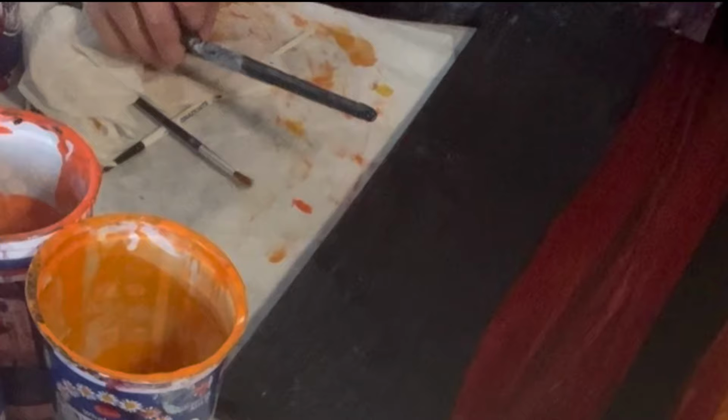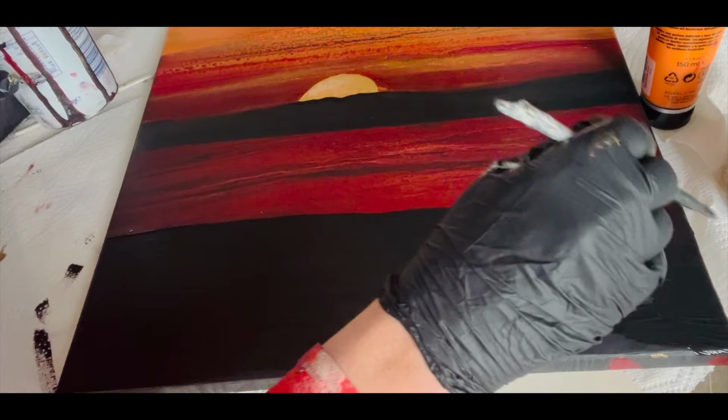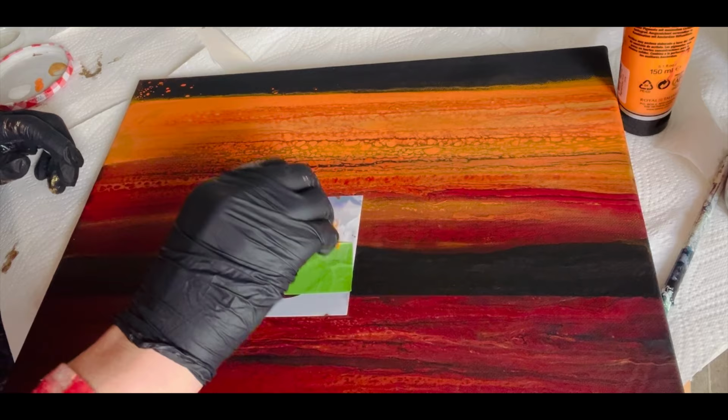Now, I was really curious about the sun and how it was going to be coloured in. So I looked back on one of Kathleen's videos and absolutely loved it. So you can just see there, I just filled in the paint on the texture bit once it was dried.